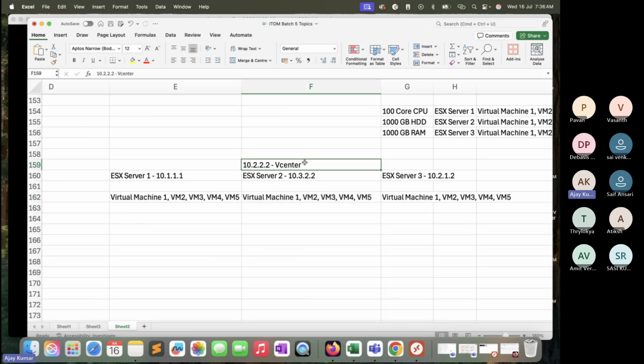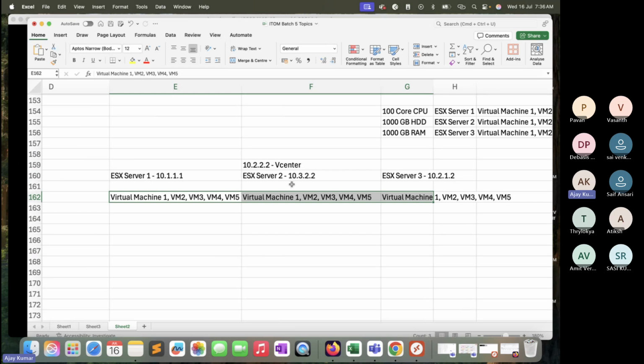So what happens when you are discovering the vCenter? When you discover the vCenter, all ESX servers attached to it are automatically discovered, and all virtual machines attached to them are discovered.